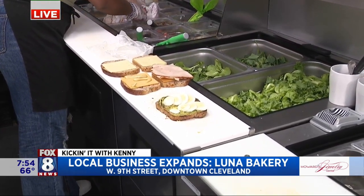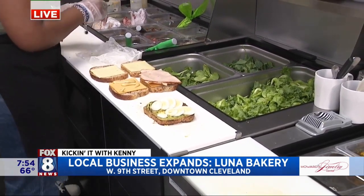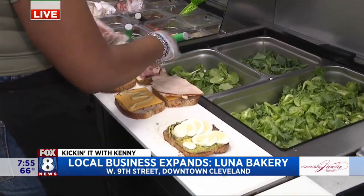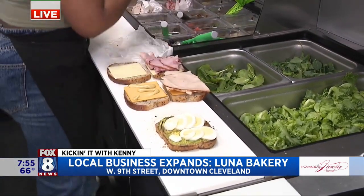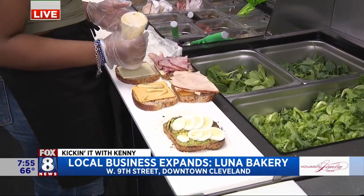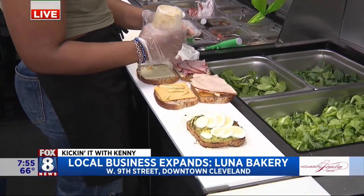We're a perfect spot for breakfast or lunch. You can have a meeting or just pop in, grab takeout — healthy salads, breakfast, soups, paninis. We have it all, crepes. And you mentioned healthy, so everything here is made fresh. A lot of places have a mix and then they throw it in a thing and make it up, but you guys make everything fresh here.